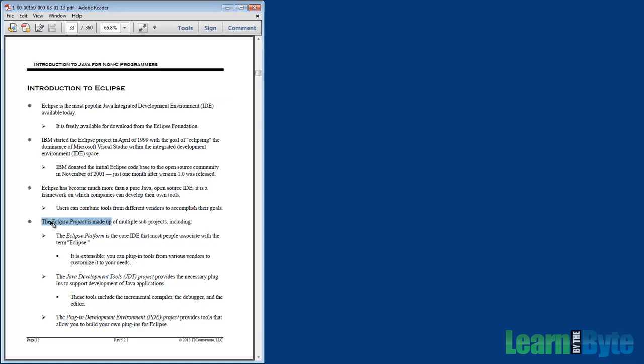So the Eclipse project itself gets broken down into smaller pieces. The Eclipse Platform, this is what I'm talking about. That's this base framework that other stuff builds on. The Java Development Tools project, that's what we're going to deal with day to day here, because the Eclipse installation we're doing, the Java Eclipse installation, is made up of these tools for supporting Java development.